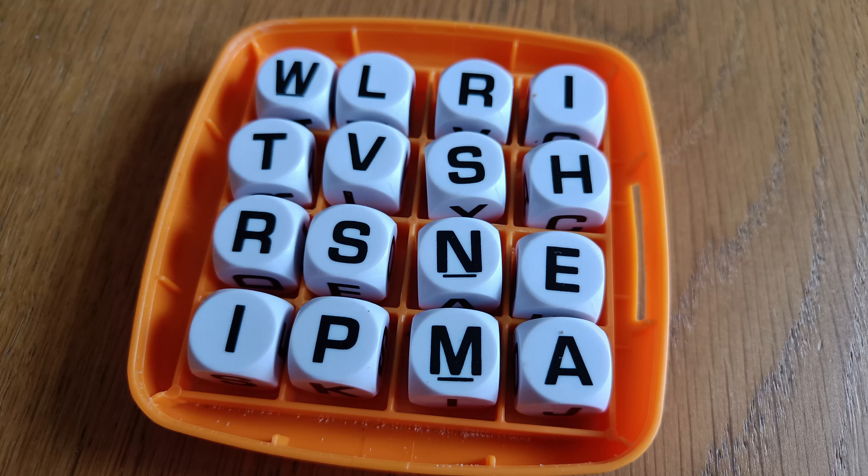If we need something a bit more challenging, Hive is the choice. We also really like Boggle, which is basically 16 dice with letters that you shake and orient in a four-by-four grid, then try to make words going orthogonally or diagonally. Whoever makes the most words gets more points, or you can cooperatively just make words until you get bored. It's relaxing, doesn't occupy much space, and is technically indestructible.